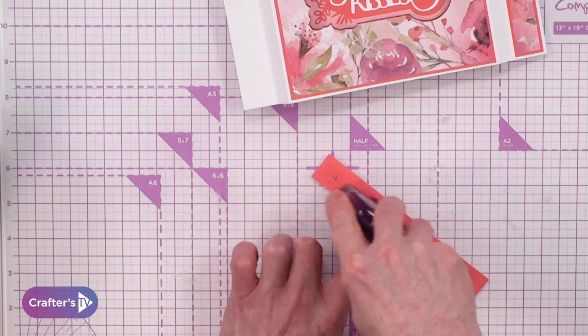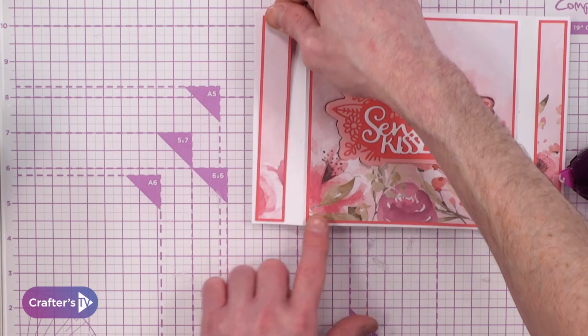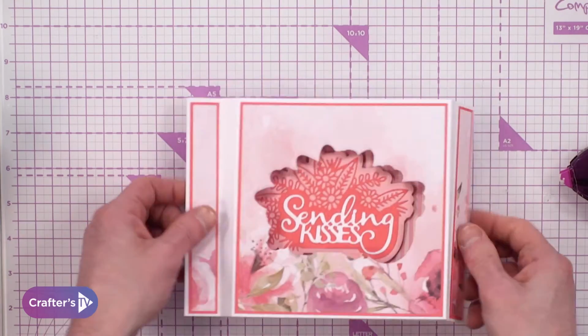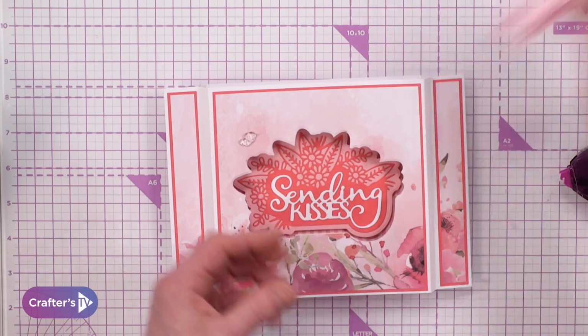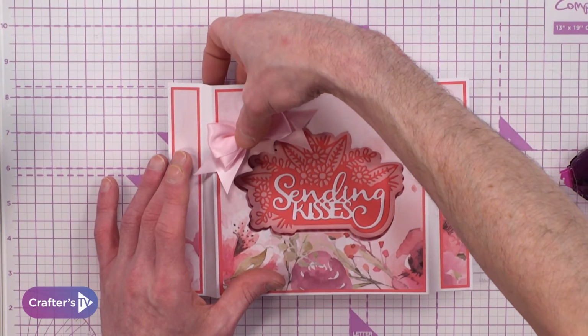and then what I'm going to do, I'm going to tape this side here, and then to finish off, I've got a lovely baby pink bow. We can bring in our adhesive, let's bring in our glue gel. I'm going to set that here to the side. I'm going to pop that one here, press that into place.